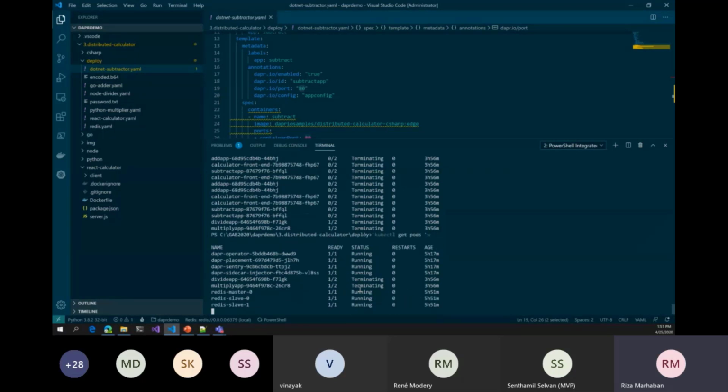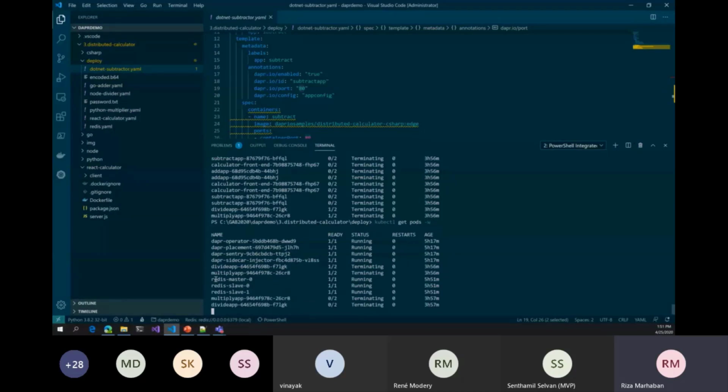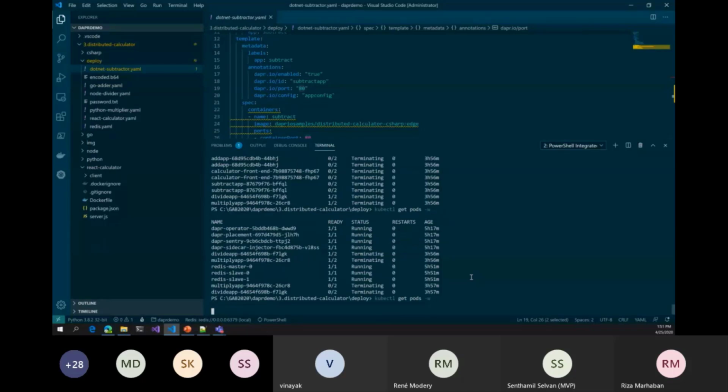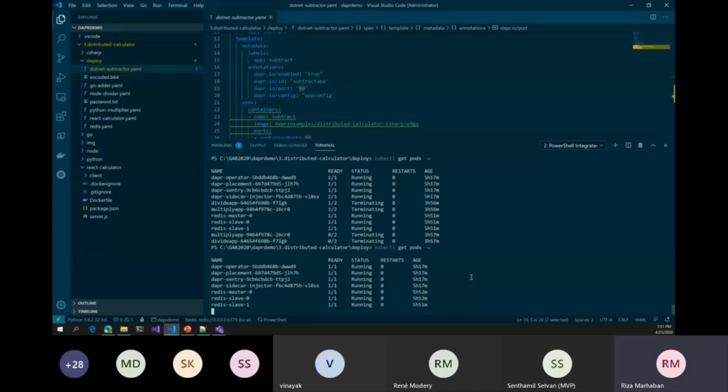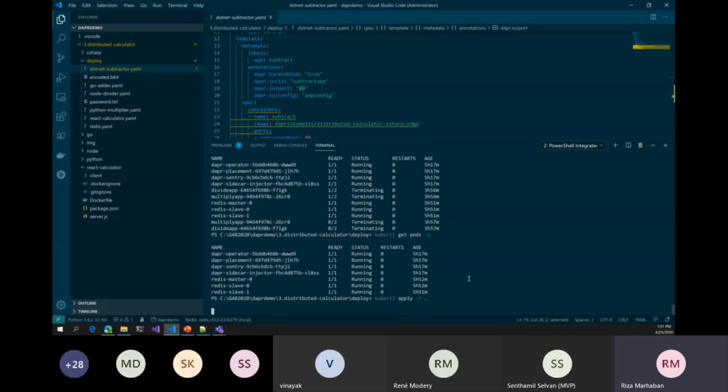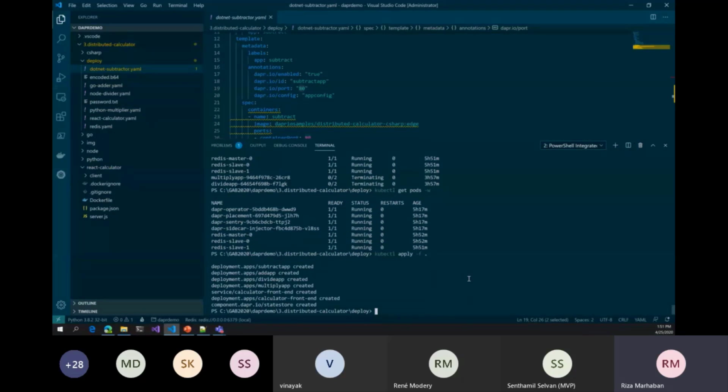Let's try again. Still waiting for this. Okay, now it's gone. So what we can do, for example, I'm just going to kubectl apply again, so you can see that when you deploy, this is what happened. That is what happens when you deploy using CI/CD, for example.